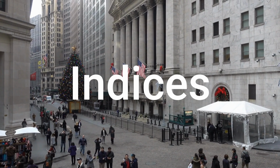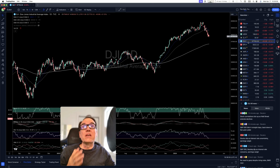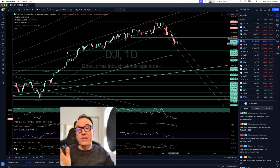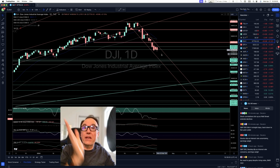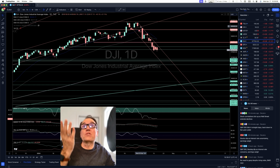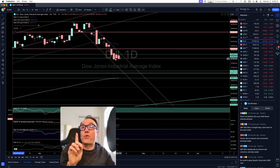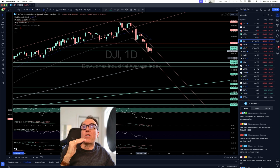Let's take a look at how the stock indices have been performing today. So Dow Jones is in a downward trend. It is supposed to continue down because the two lines between the buyers and sellers is a diagonal line coming down. So this is in a downtrend. Now we have a little bit of a pause right here on this support. You see it? We have a lining up of those candles approximately. It's not perfect in this case. So as a whole, we have the buyers that are propping the stock up a little bit.